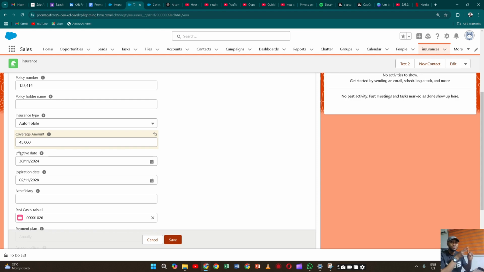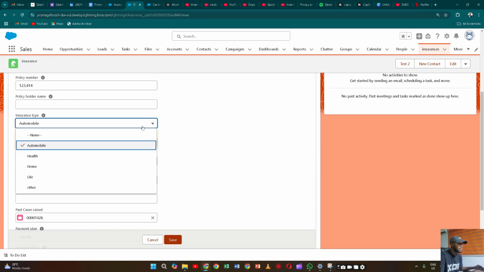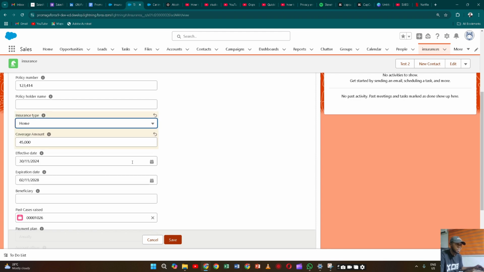If Kyle and Joe come, we are starting the meeting. That's the same thing that is happening. So we want to put in two conditions: automobile and above 45,000. If, for instance, they come to insure a home with even 45,000, they are not getting that benefit, because the condition is automobile and 45,000.